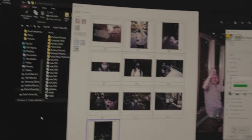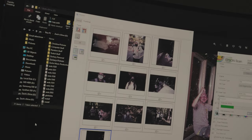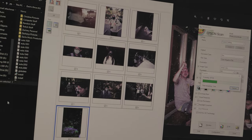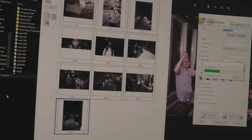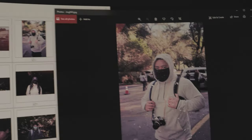Oh boy, but why is everything so magenta-y? I messed up. I don't know if I didn't clean the film scanner bed well, or the actual film well, or if I just messed up in development, or it could have been because the developer was over a year old. But I kind of low-key like how they turn out. They're happy accidents in a way.